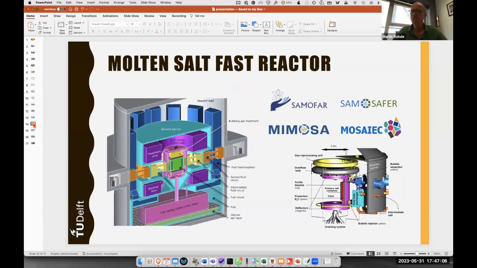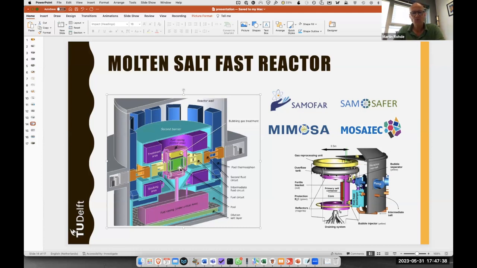Now, the design that we work on at TU Delft is the molten salt fast reactor running on thorium. It looks a little bit like this. Here, the green thing is the vessel. Here, the reaction is going on. The heat exchangers are at the side. What actually happens is that the fuel becomes hot, and then it's pumped along the heat exchanger. In the heat exchanger, the heat is extracted, and then you can produce the energy, but the salt remains inside.